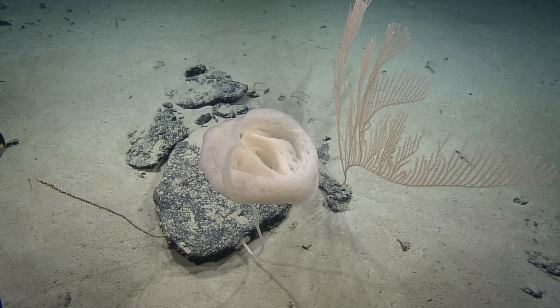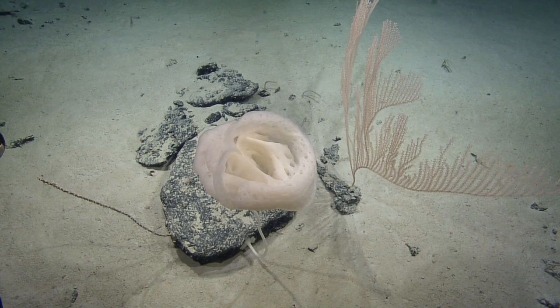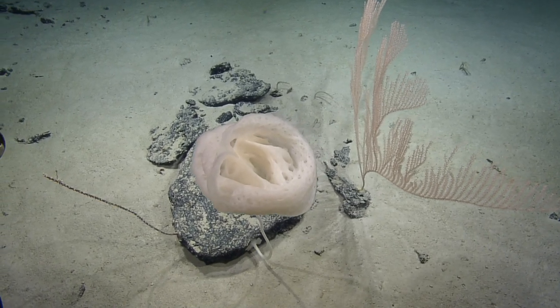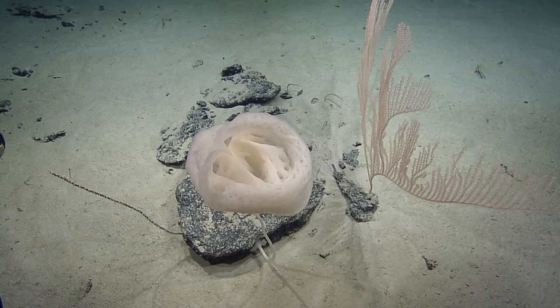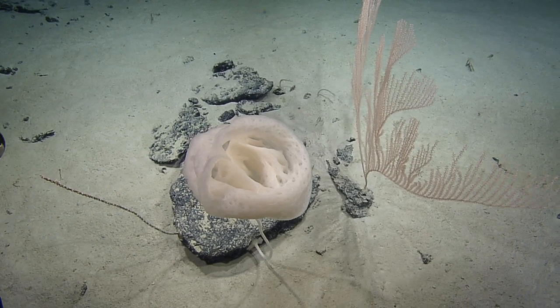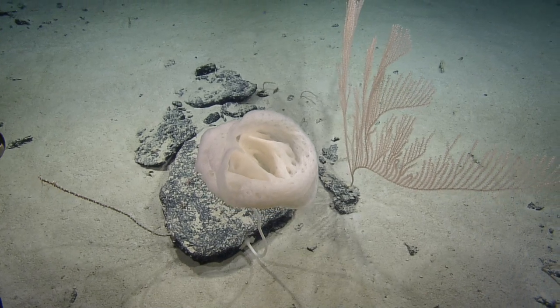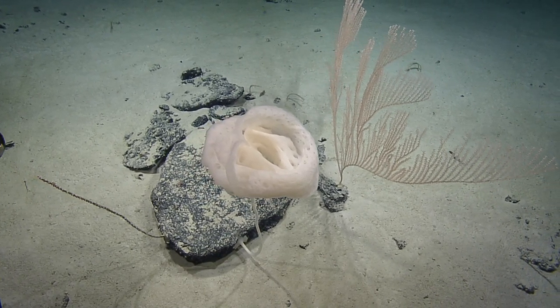Is this comment identifying the sponge? Is it not the sponge? Yeah, so we had a comment come in that is suggesting that the sponge that we're looking at is a callophacus sponge and not Bolosoma, if that helps you at all, Upashana. Can you spell that out? Then maybe we can check.